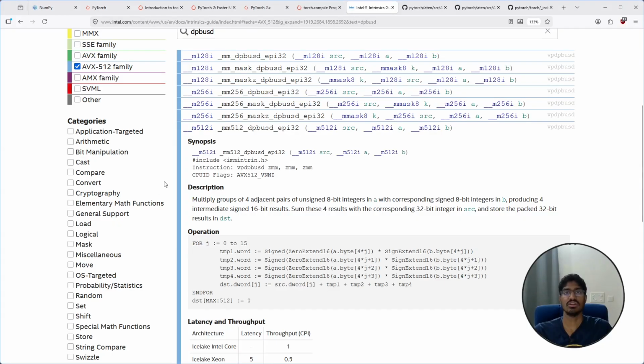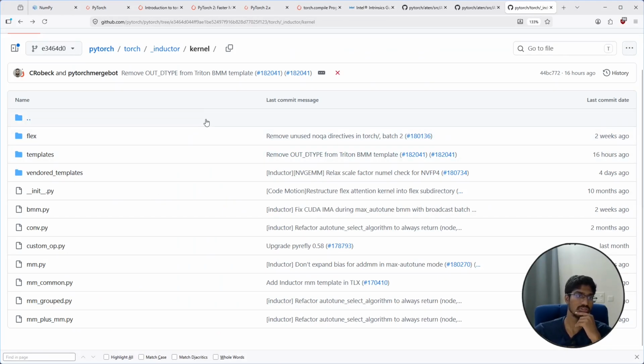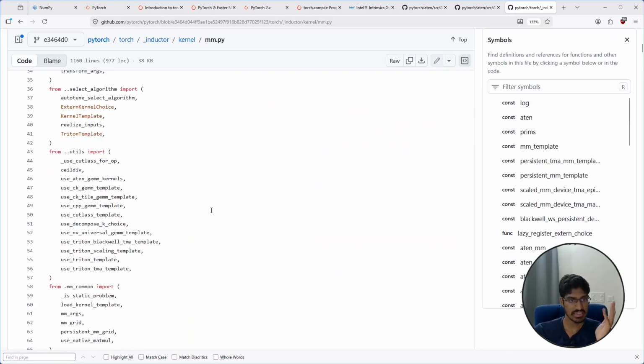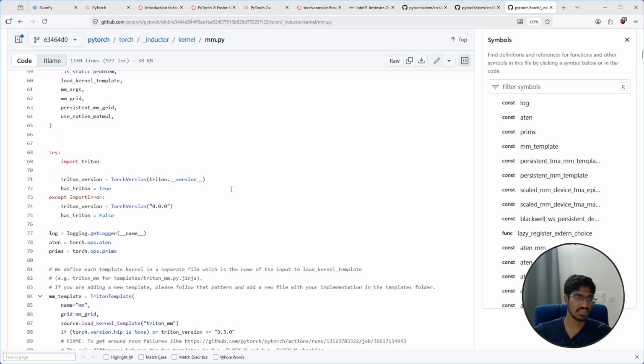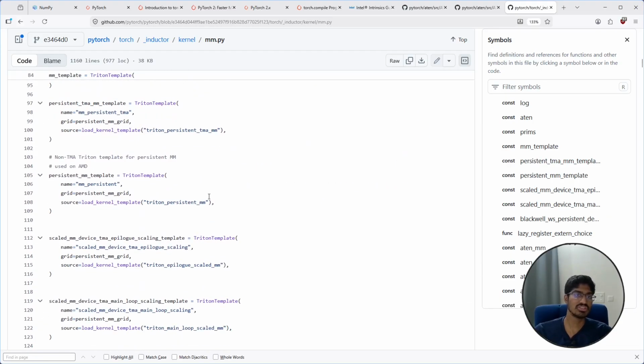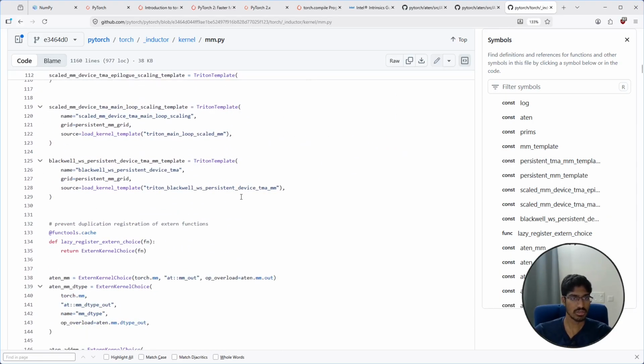So inductor kernel mm.py, right? I was in the kernel folder. There is this mm.py, and a lot of this code is of course for GPUs. CPUs are not that important for PyTorch, obviously, but the code is here, the code that we will need to find out is here.